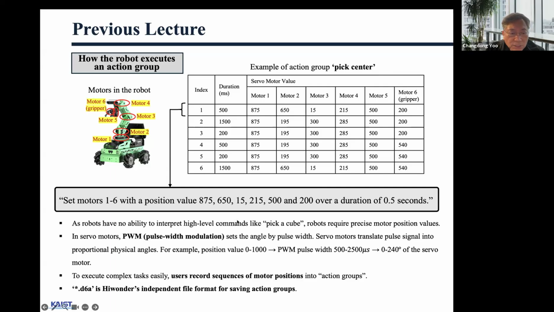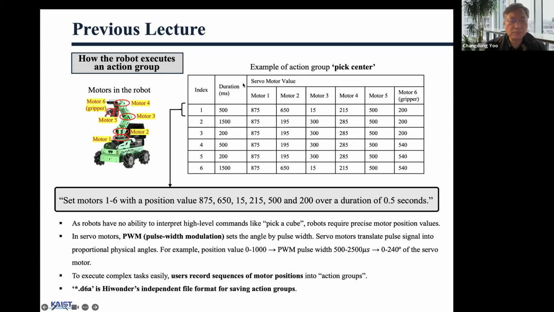To execute this complex task, the user records a sequence of motor positions into an action group. This is the action group, and it's Hiwonder's independent file format for saving this action.